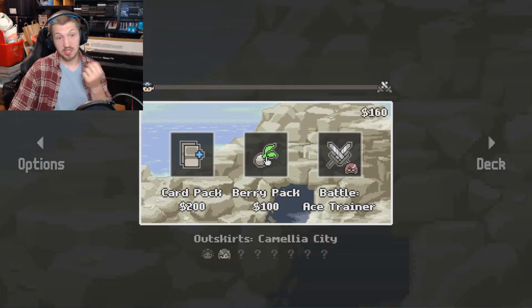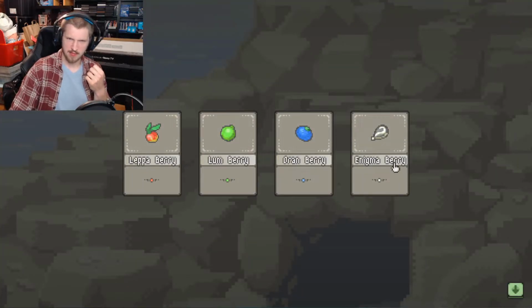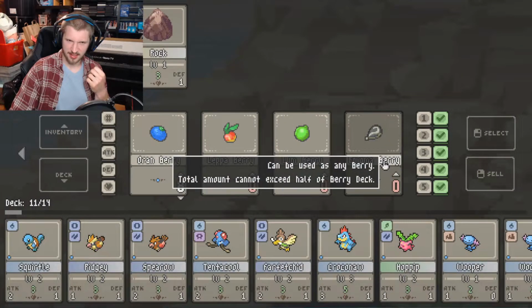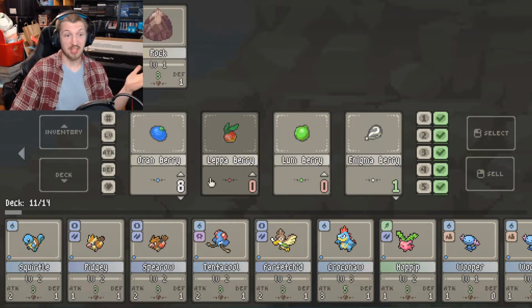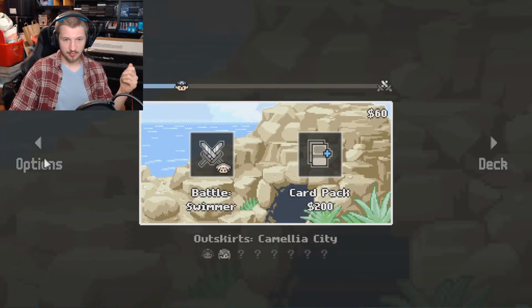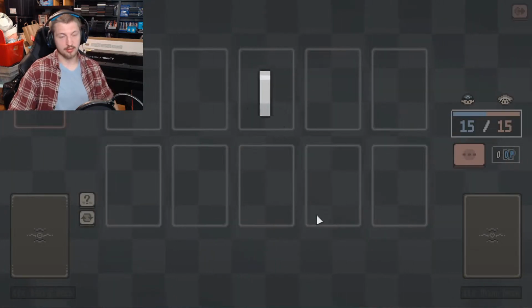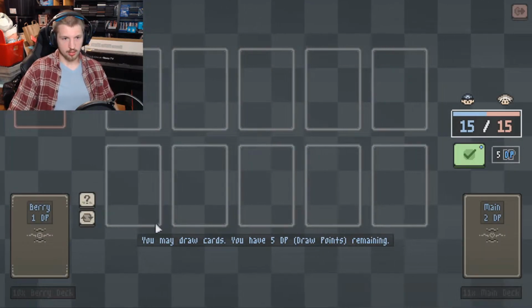I mean, I wanted a berry pack. Let's get berries. Enigma berry. What? Can be used as any berry. Total amount cannot exceed half a berry deck. That's fine. We like that. Well, we gotta fight the swimmer. But let's get in there. You may draw cards.